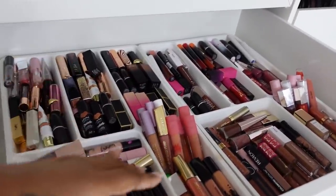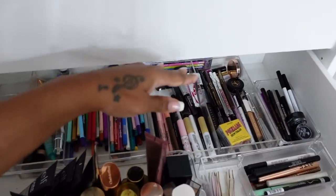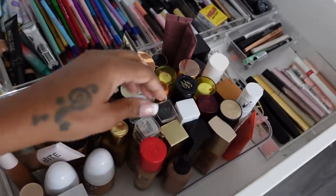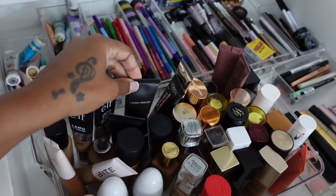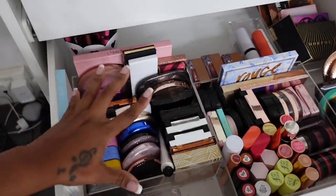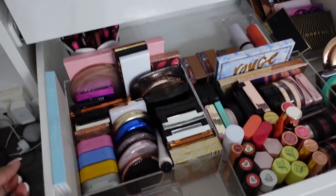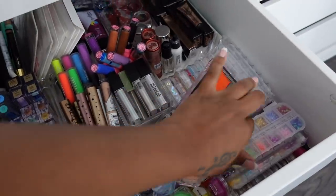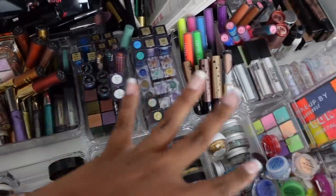In this one I have foundations, bases, paints, colored eyeliners, lash stuff, brow stuff, eyeliners, pencils, mascaras - kind of eye stuff - and then random foundations here. I don't really mind not having a rhyme and reason as long as everything has a place and has a drawer. Next drawer: highlighters, blushes, bronzers - boom. Got random lip liners back there too. Then we've got pigments, liquid shadows, art cake liners from my brand makeupbytami.com, sticky embellishments, glitter, Halloween stuff - all of that.